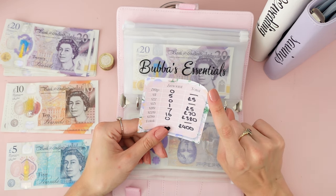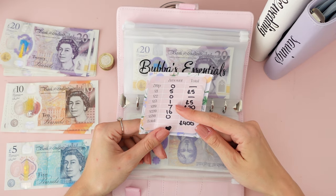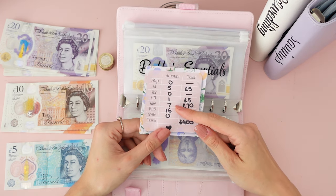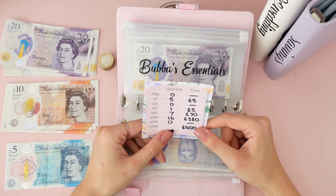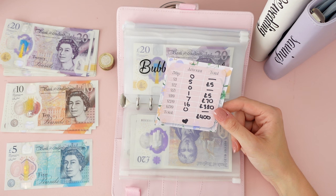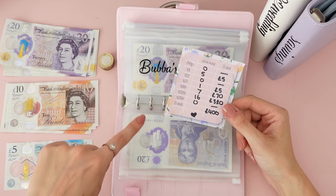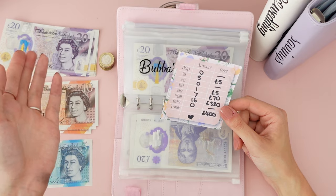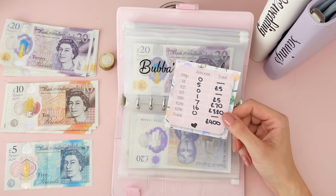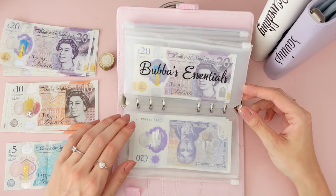We don't normally have those, but like I said, I got £55 from TikTok, from TikTok Shop, from the creator fund. So I just added the other five because obviously cash points do not give you fivers, unfortunately. And then I went through and exchanged a tenner out of the penny saving challenge. I took these out of my penny saving challenge pot, but it all works out to be the same because I put the money back in. Anyway, before I start confusing myself even more, let's keep going.